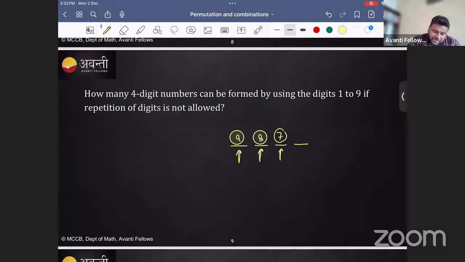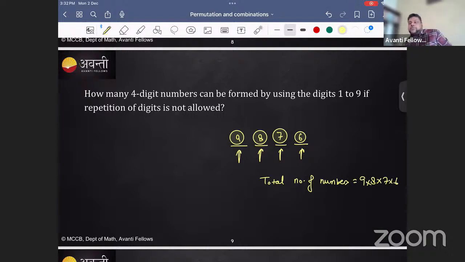And this can be filled in 6. So total number of numbers is 9 into 8 into 7 into 6. Multiplication, so I think you can do.